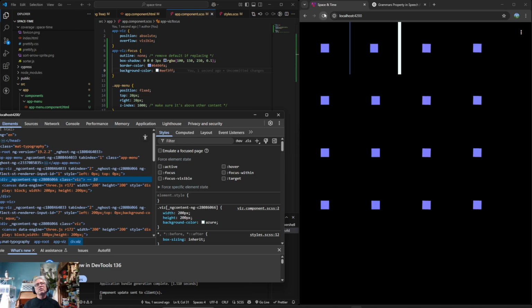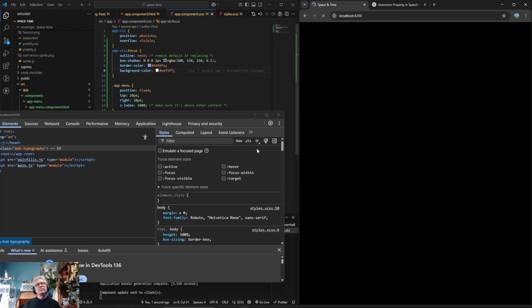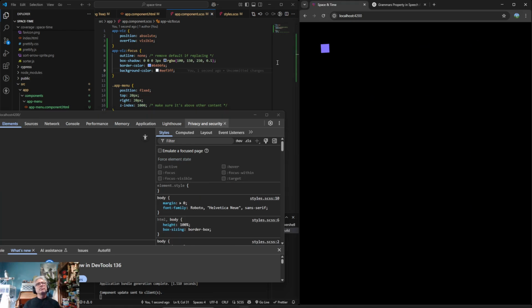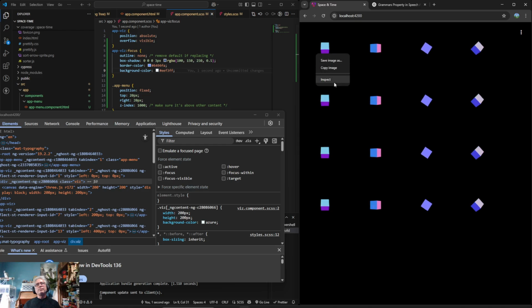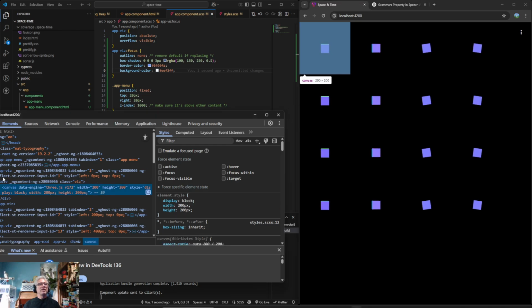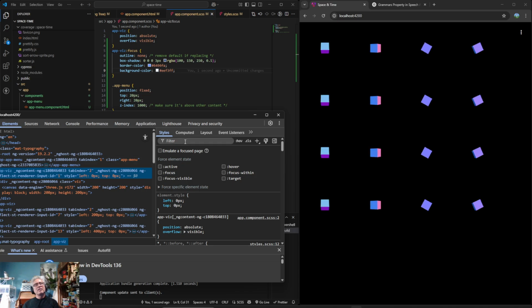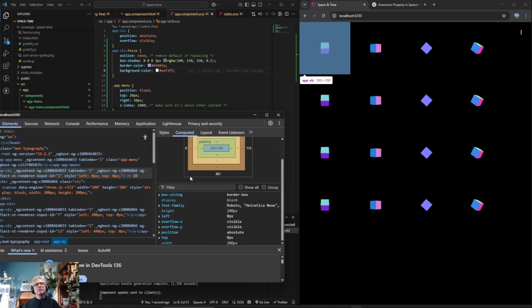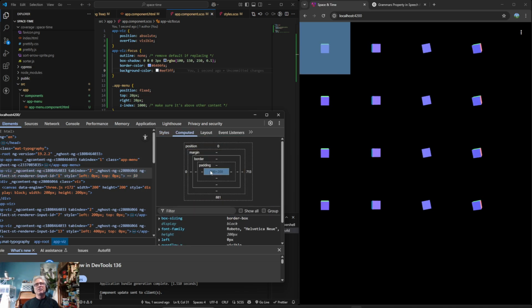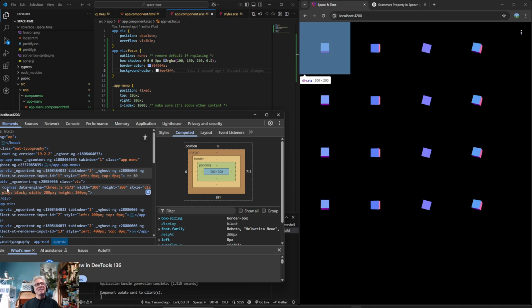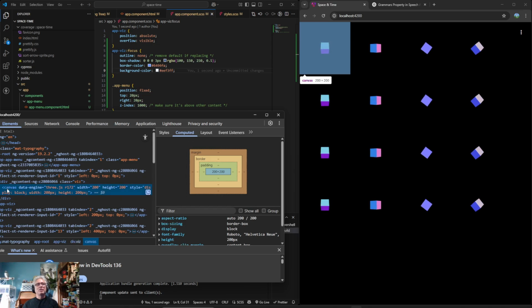Let me hit refresh. I've never really thought about this before, but we have this thing that's 200 by 200, and then inside of it is another thing that is 200 by 200. And it probably should be like 198 by 198 or something.